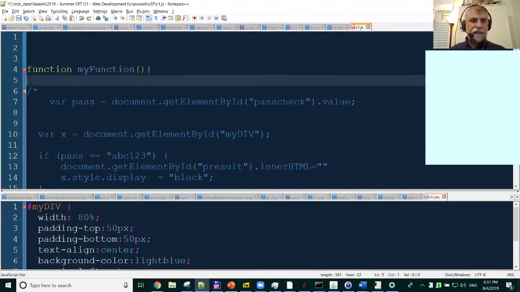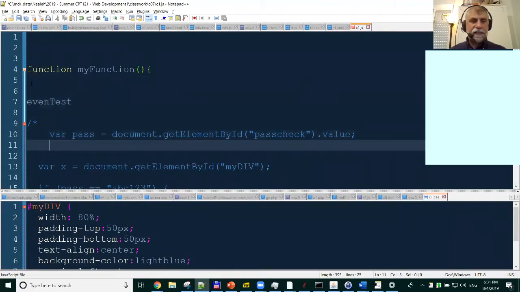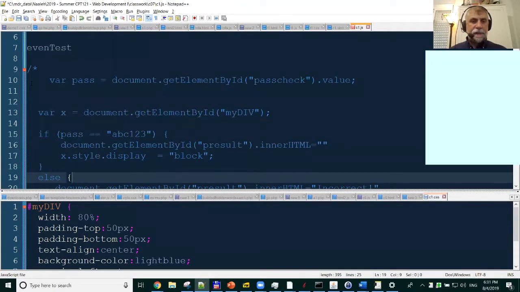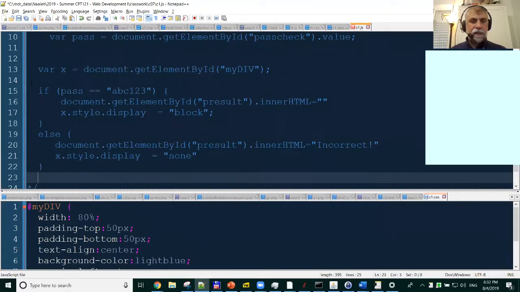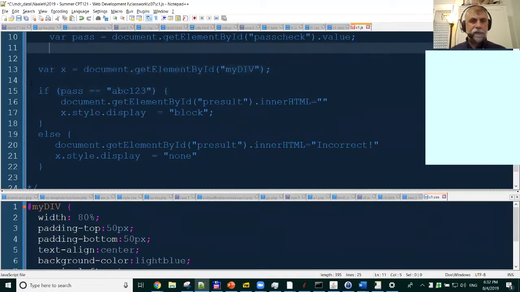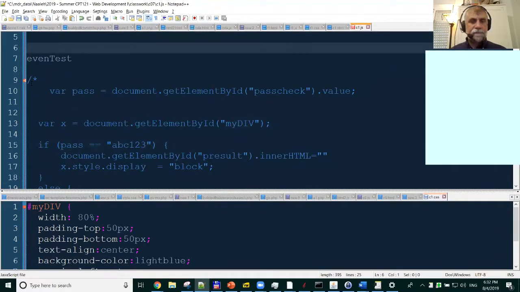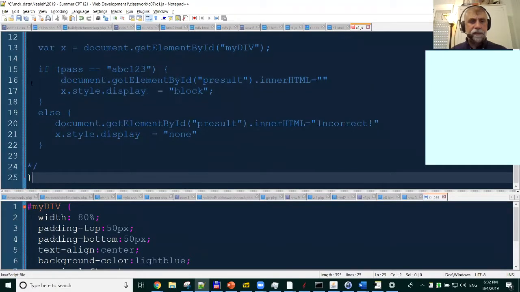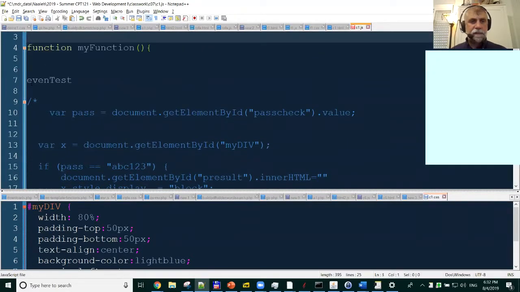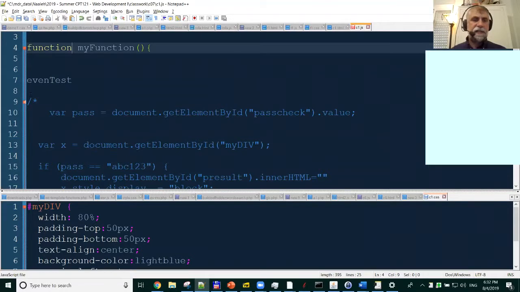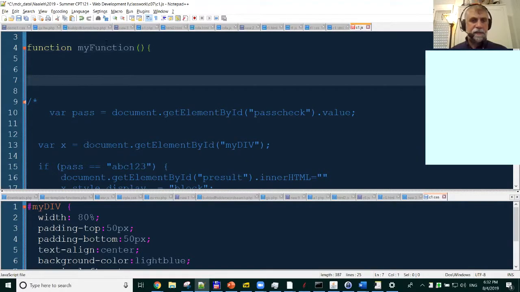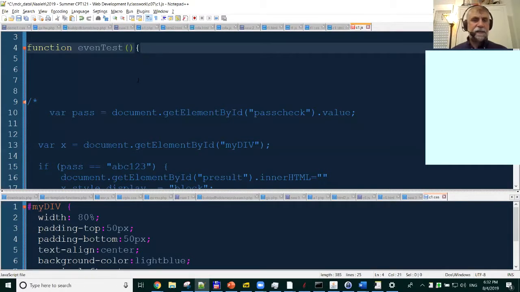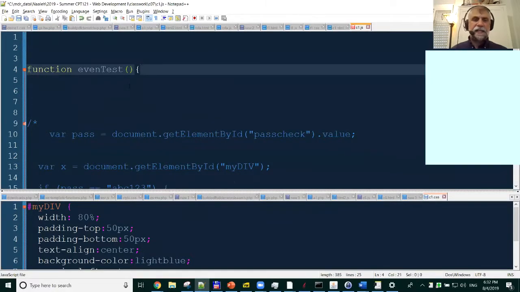It's called even test. Just so I can remember, I'm going to write the word even test. When they click it, this is going to be called even test here, and I want to check and see if the number is even.